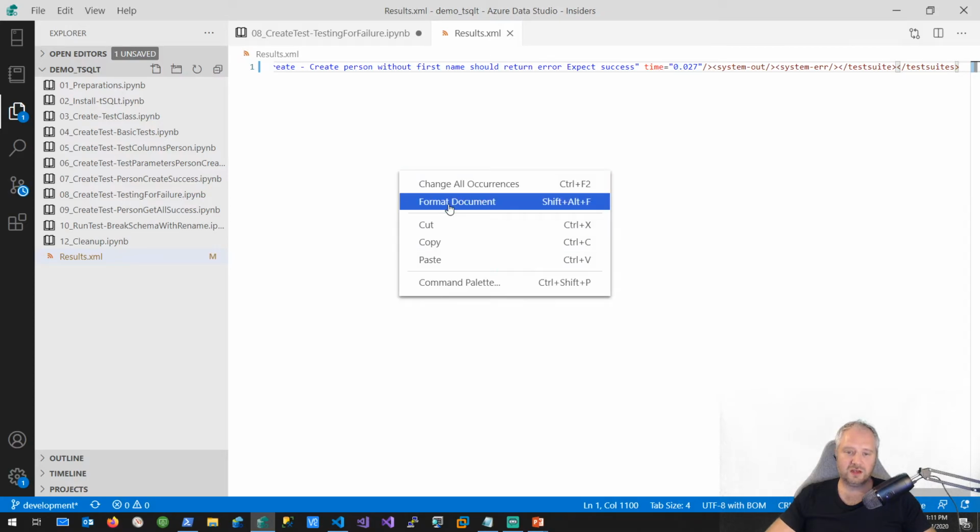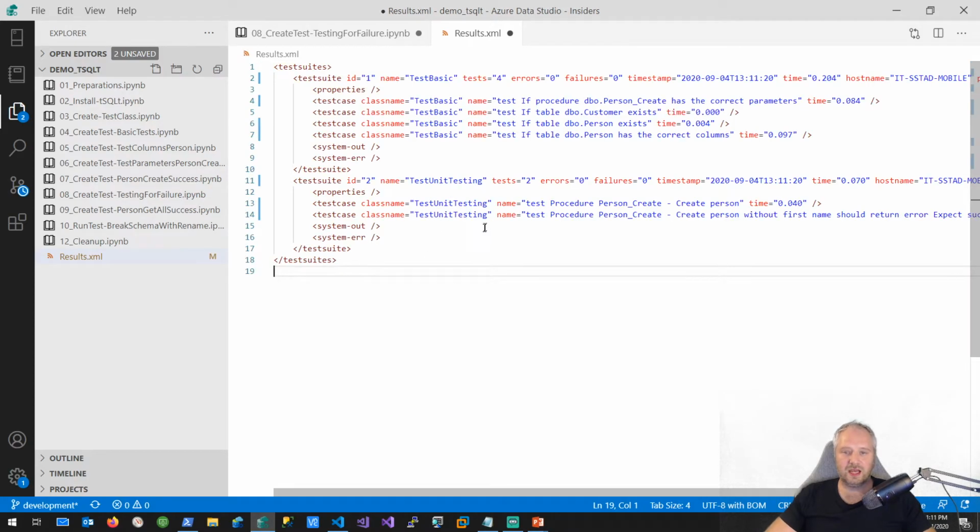I'm going to save it and then format. And as you can see, it has a test suite for every test class that we have. And we can see that we had 4 tests, 0 errors, and 0 failures. And this format can be interpreted by a variety of build servers. So this is a very common way of doing it.